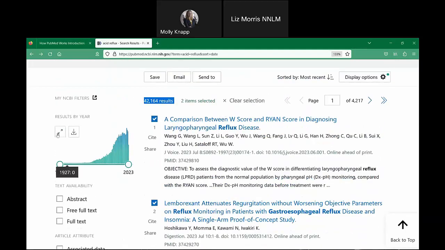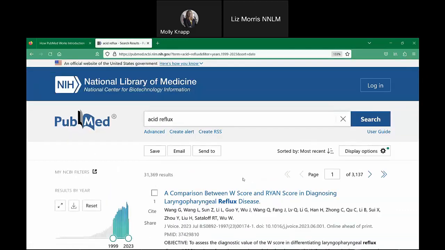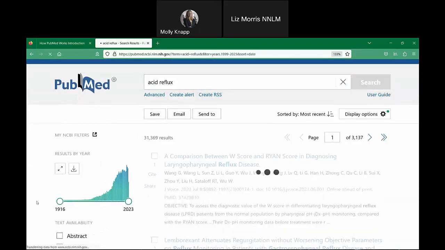So first we have this really nice slider menu that shows you the results by year. And personally, I really like this because it can show you when a research topic really started to take off. So for example, COVID-19. Go ahead if you want to play around, or vaccines and autism. It's a really interesting way visually to see when the growth of research started to happen. You can also use the slider menu to limit your results if you like to limit things that way. And then PubMed automatically takes your results down. You can reset the slider menu quite easily.